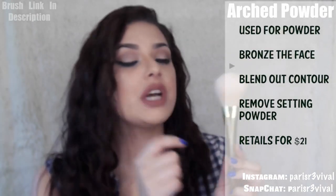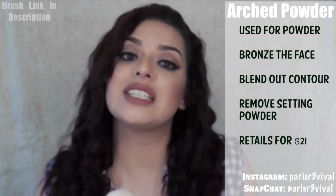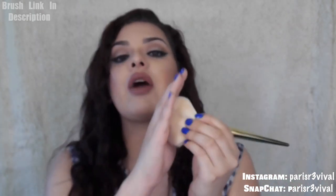The first one is the Arch Powder Brush. This one is actually $21 for one brush, while these seven brushes were for less than $10. This works so amazingly. If you know Jaclyn Hill, she uses like a Tom Ford — a real huge face brush — and this reminds me so much of that. She uses it to bronze up the face; this could be the exact same dupe for that brush. This one is used for loose powders. I used it today to bronze up my face. It is tapered on top, so if you really want to get that contour, depending how you hold it, you'll get a really nice blended contour.